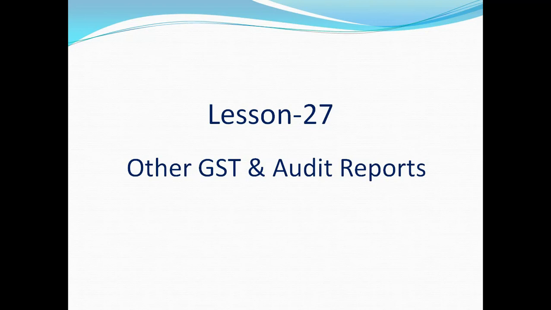Lesson 27, Other GST and Audit Reports. In this chapter, we will discuss other GST reports like tax rate wise output tax, purchase expense wise ITC, bill wise ITC reversal, and HSN wise summary. Apart from this, we'll discuss GST audit reports. Using GST audit reports, you can check accuracy of data as per the GST rules and regulations.